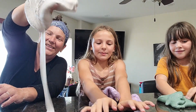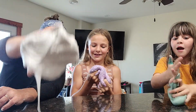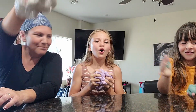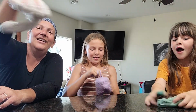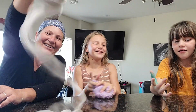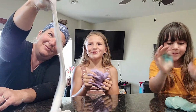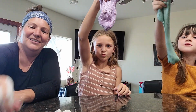We should name all of our slimes. Mine is like Unicorn Galaxy, which isn't something I would get. Mine is Cinnamon World. That does not look like cinnamon. Yeah, it does. That's melted robin's egg. Yeah, melted robin's egg. No, okay. I want to name it Sugar. You want to name it Sugar? No, I want to name it Spike. Mine is Spike. That's so cool. Mine is Dripping Ghost. My hat. Oh my goodness.